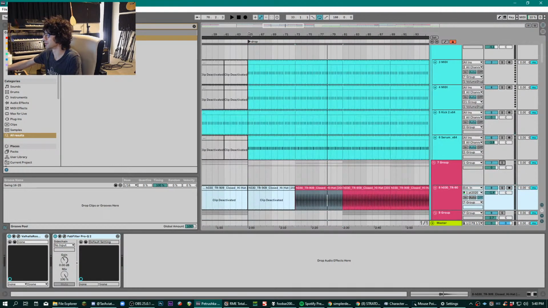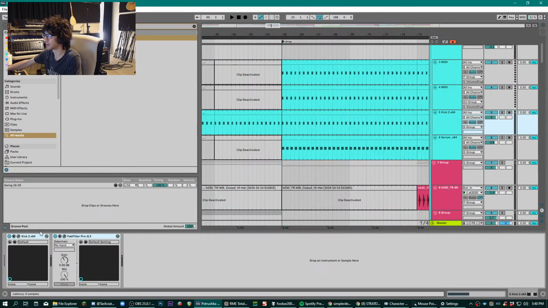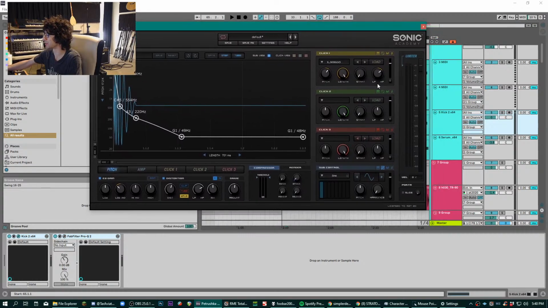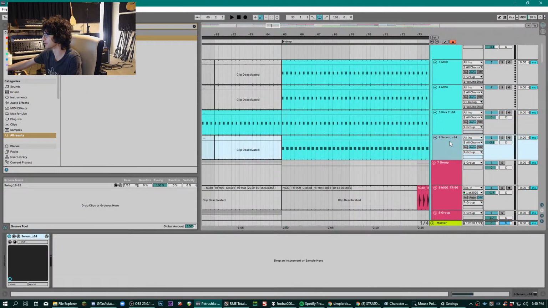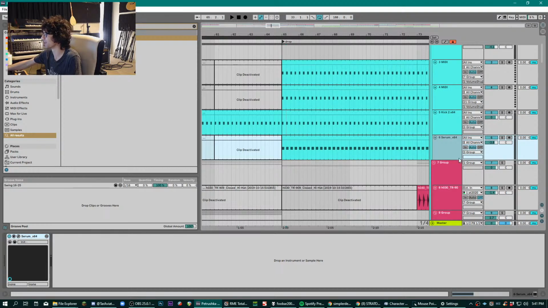And then the kick drum is something I do a lot. It's Kick 2 for the transient part of the kick, and then I use an instance of Serum for the sub. Shout out to, I forgot his name, who made the Serum 98 skin. It inspired me to make an Ableton 98 skin, kind of. Just what you see me using.